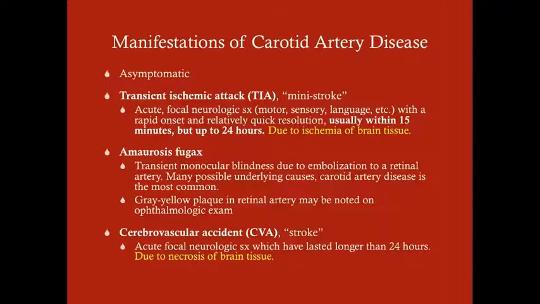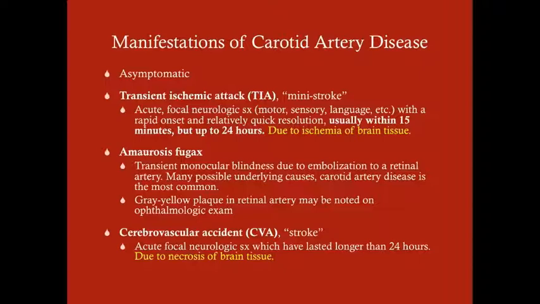This is usually a patient that's going to come into the ED. So the transient ischemic attack, as mentioned, is like a mini stroke. It's an acute focal neurologic symptom. So basically, the way to think about this is just a stroke, but it has a rapid onset and a quick resolution. And usually it resolves within 15 minutes, but it can, by definition, go up to 24 hours. And what this is, is ischemia of the brain tissue. So the brain tissue is not working properly. And that's kind of like if the brain tissue were dead, where it's not working at all. So you're having stroke-like symptoms, but it reverses.